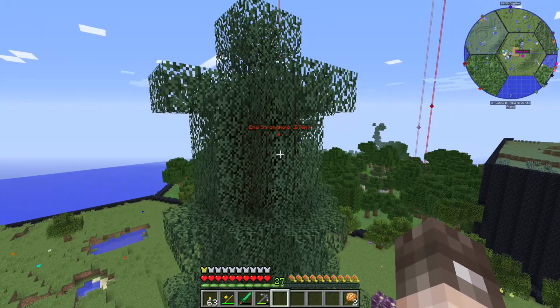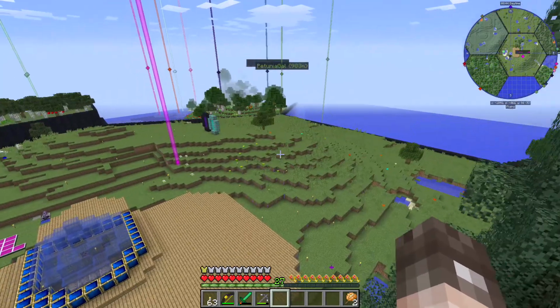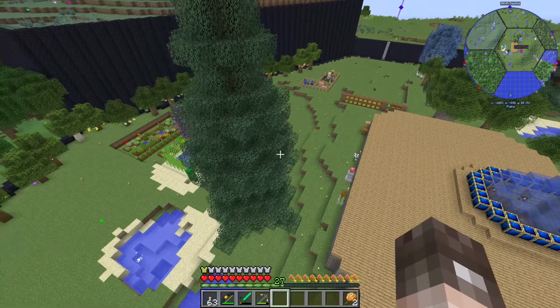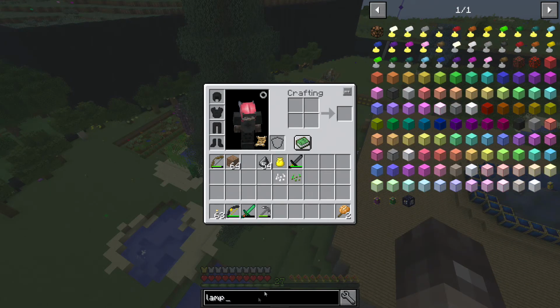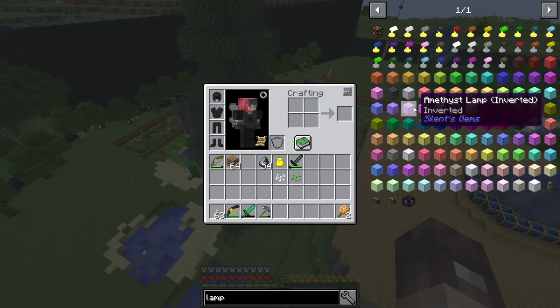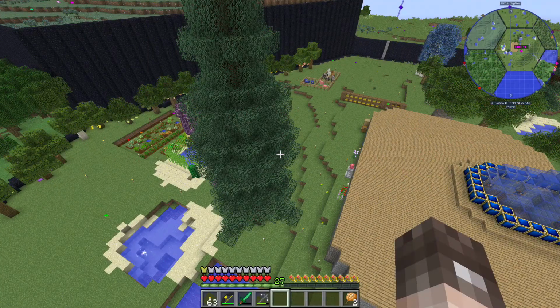So I'll need to do a little bit of work on that, maybe take that back a bit. There'll probably be some Chisel and Bits involved, and hopefully we can make some different coloured lamps. It's always a little bit difficult placing stuff on leaves, but we've got these, which are the Silence Gems lamps, and let's face it, we've got loads and loads of gems, so in theory we should be able to make these, and hopefully it might allow us to place those on the leaf blocks.